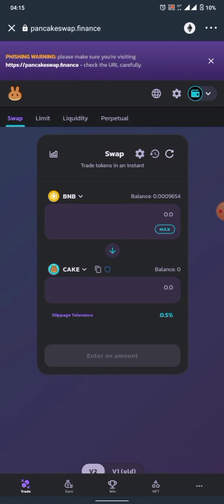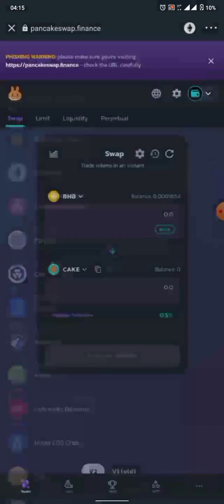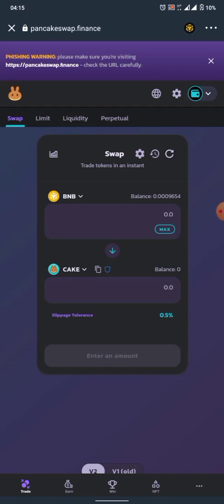Actually it will work, but if I try to make an exchange, it will have an error. Why? Because the wallet is connected to the Ethereum blockchain instead of the Binance Smart Chain. So to avoid complications, let's just return it to the Binance Smart Chain and proceed with our swapping.